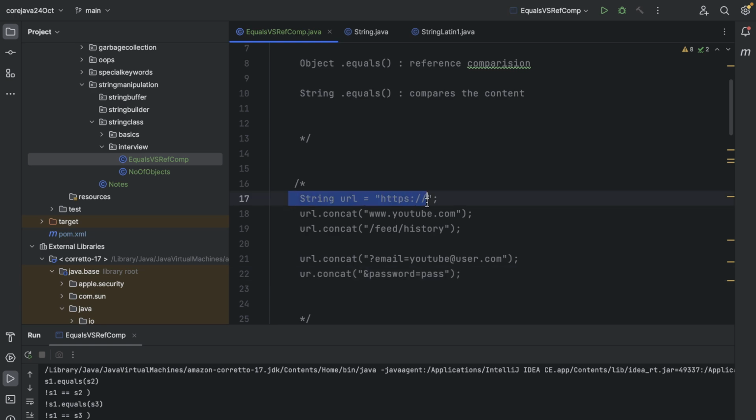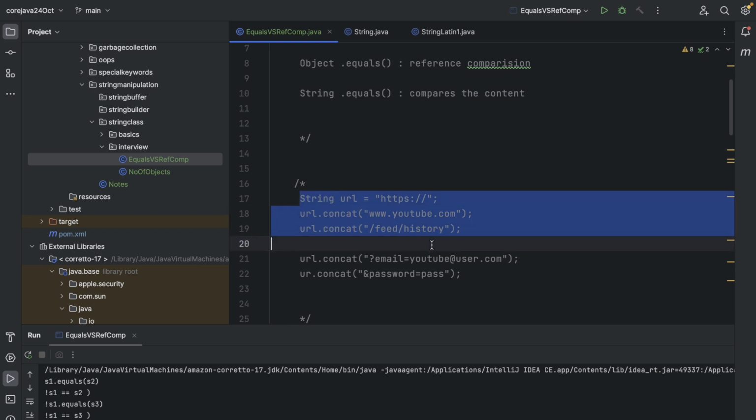So how many objects will be created? One over here, 2, 3, 4, and total 5 objects will be created, right? But does it make sense? Now the garbage collector, right? Because no one is pointing to the URL, because I have already concatenated the URL object. So no one is pointing to this, so the garbage collector has work to do now.